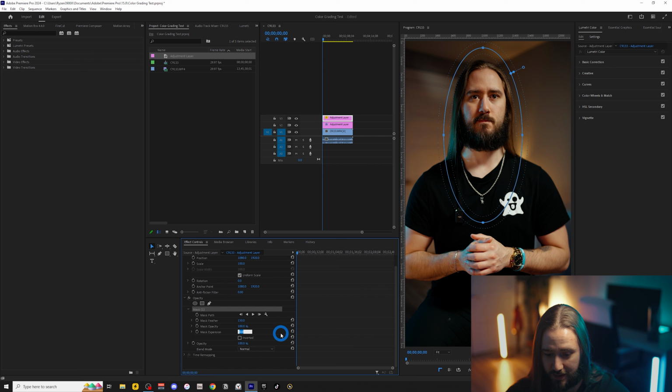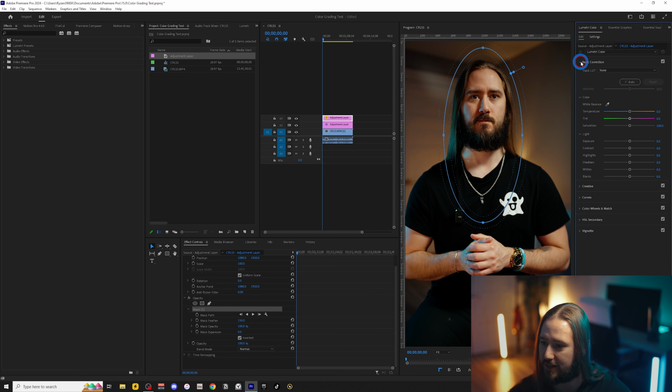And we're gonna leave the expansion just the way it is, honestly. And the reason why we're gonna do this is for the next portion. We're also gonna go ahead and click invert. So what that's doing is it's now affecting everything outside of this mask that we have, okay? So this oval mask, everything within it will remain exactly the same, and everything on the outside will change based off the effects that we're about to apply.